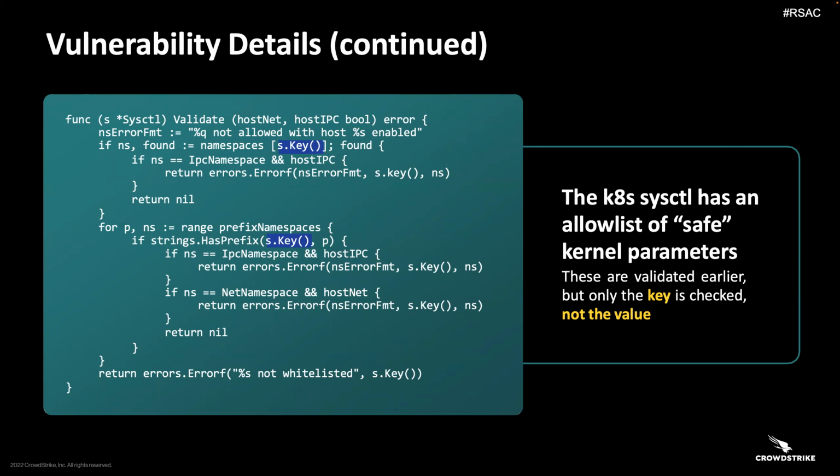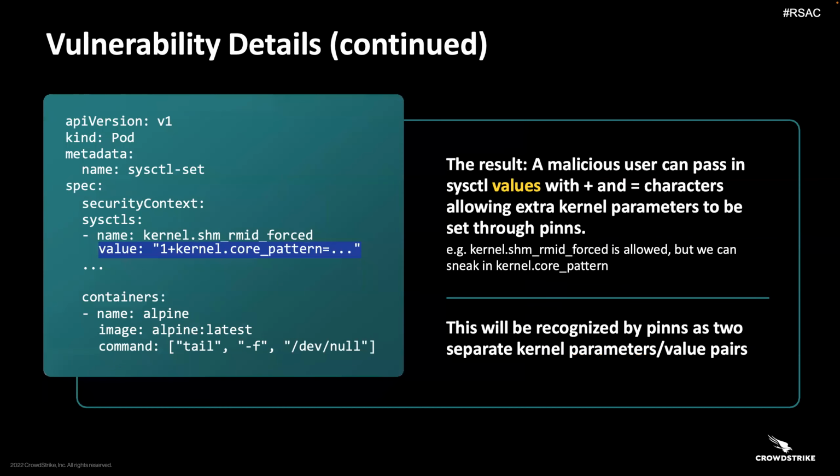When you look at the system controls, they're grouped into safe and unsafe system controls, right? All of the safe system controls are enabled by default, and the unsafe system controls are disabled by default. But here's the problem. CRI-O validates the Kubernetes syscontrol names against a set of known safe options, but it doesn't actually check, in this instance, the values of the fields themselves. You can see that highlighted in blue here on the screenshot, right? So unfortunately, we're talking again about a classic, perhaps 20 years old, common input validation error, but now transported into the containers world. Let's see how it works in more detail.